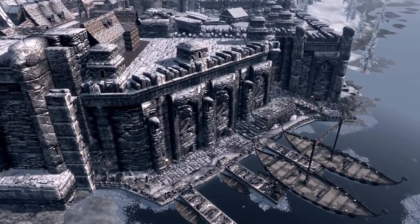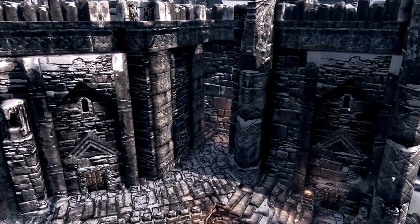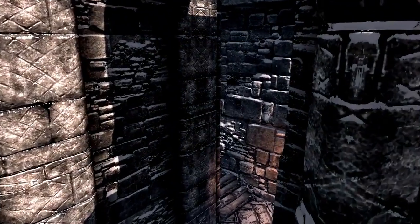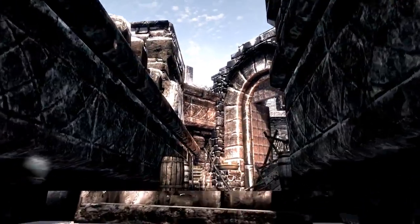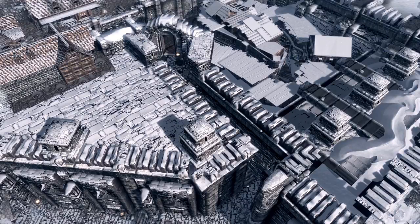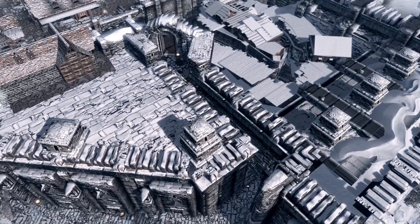There is a secondary entrance to Windhelm, which is the entrance to the docks, and I like it mostly because it's a thin kind of walkway in between two big walls. All the principles we talked about on the bridge apply here — two higher walkways on either side create a death zone for anyone trying to break through this lower passageway. There aren't battlements at the top, but because it's such a narrow space, it would be very hard for attackers at the bottom to get the angle to hit defenders up top. This leads me to conclude that this exit entrance is mostly defended adequately — it's effective, and it seems to be one of the only few effective parts about Windhelm's design.